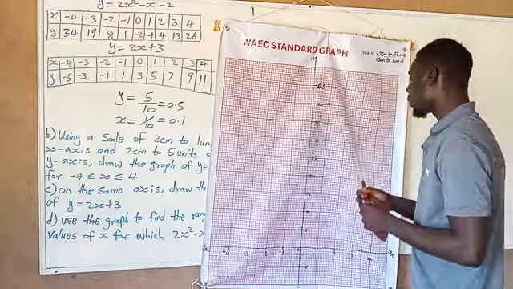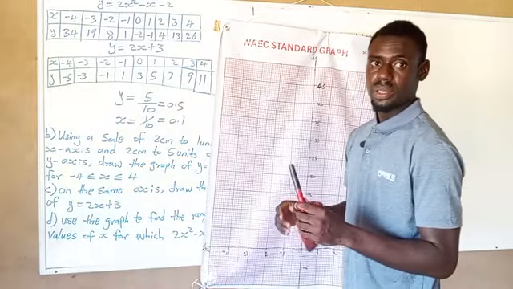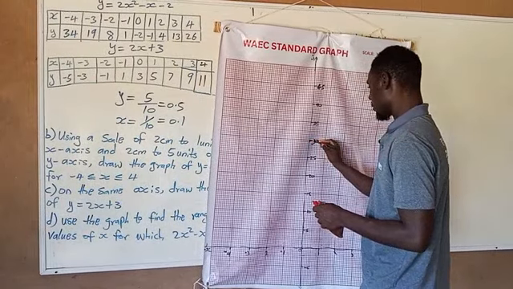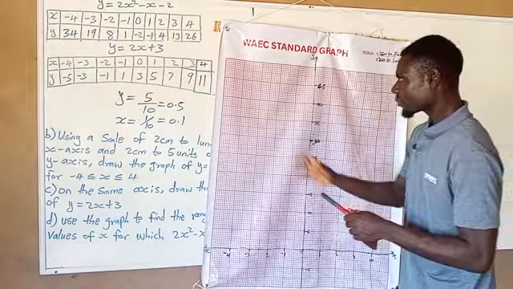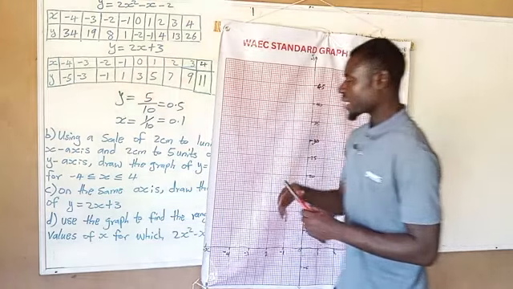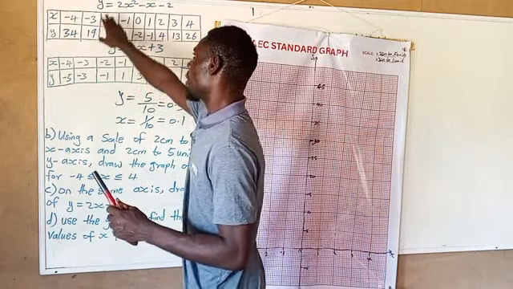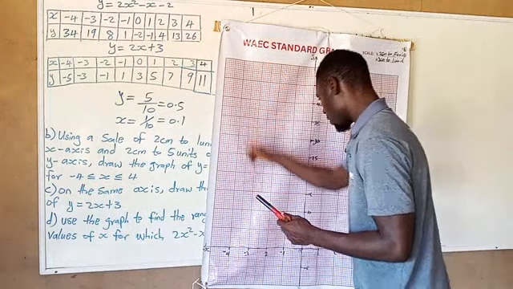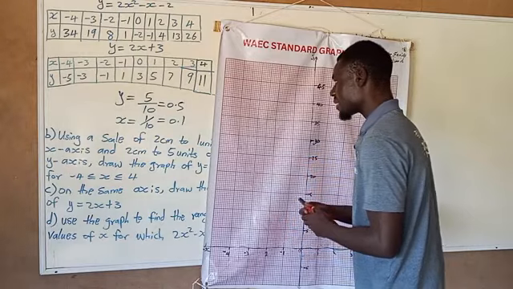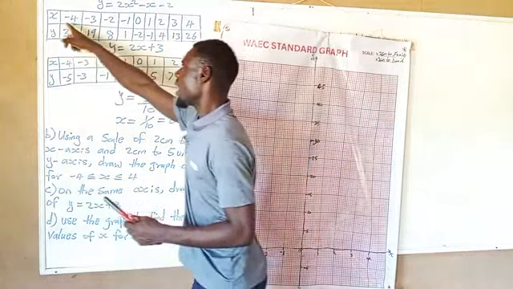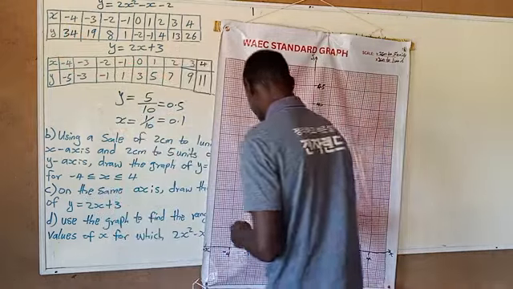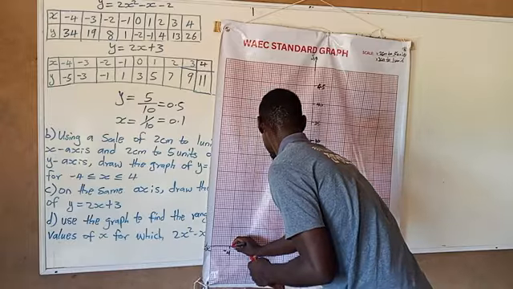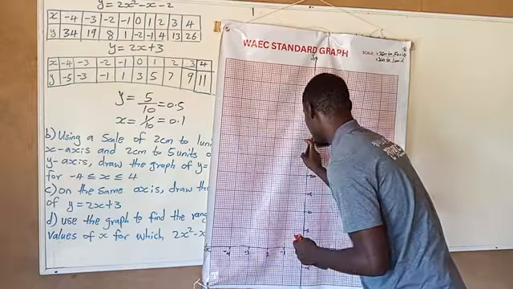Okay, so we want to now plot this place. This place is 30. Okay, so at this point now, I want to plot the graph. Now you can plot either the linear first or the quadratic first. Well, let's plot the quadratic first. And we know that our quadratic will give us a shape like this. So let's get started. Now we have, when x is minus 4, you come to where minus 4 is. Our y is what? Our y is 34. So you locate where 30 is first.